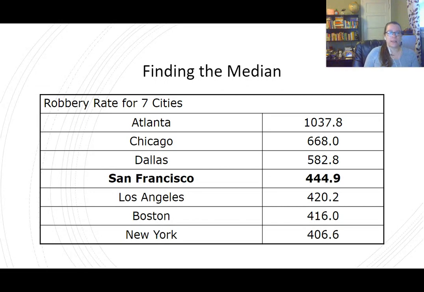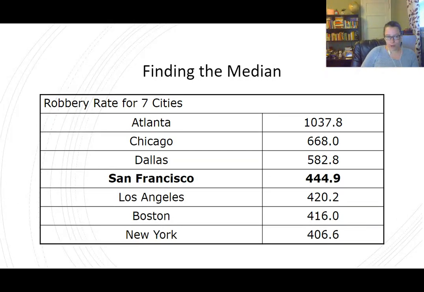I have 7 cities listed here, based on their robbery rate. These are the number of robberies that occurred based on the number of people. Again, it's a little bit sketchy, but we use rates all the time, especially in criminology. And you see it in health a lot too. But it's not really accounting for whether robberies happened to the same person, or just to certain people. We talked a little bit about how rates can be difficult, but we also still have to work with them because lots of people still use them.